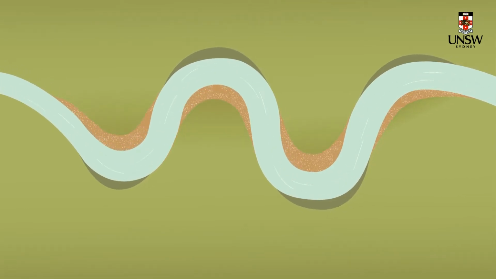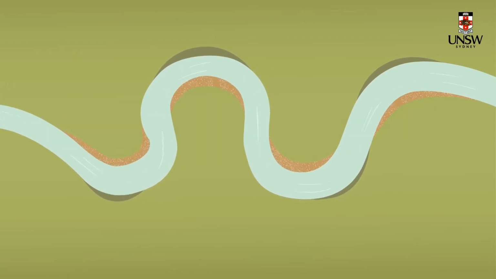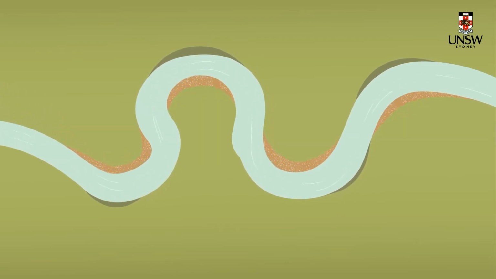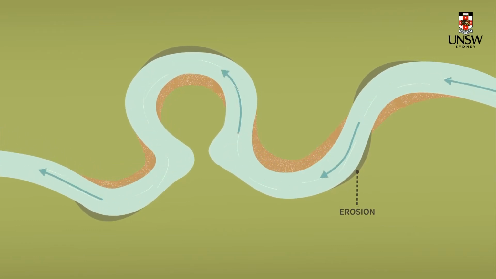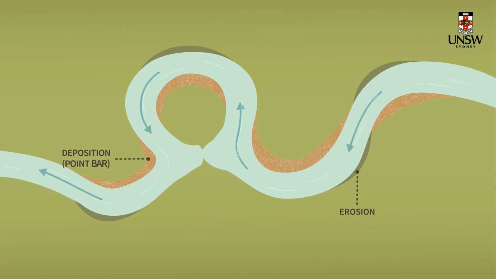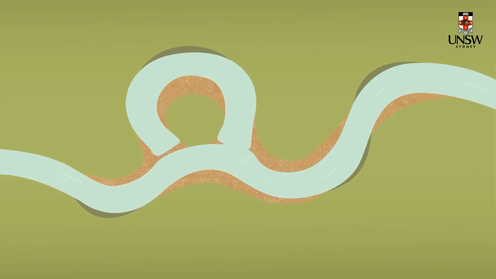As water flows around a bend, it will move faster on the outside of the bend and slower on the inside of the bend. The higher energy on the outside of the bend leads to erosion, whereas the lower energy on the inside of the bend leads to deposition and formation of point bars containing primarily sand. Over a period of years or decades, this leads to the river having larger and larger meanders.